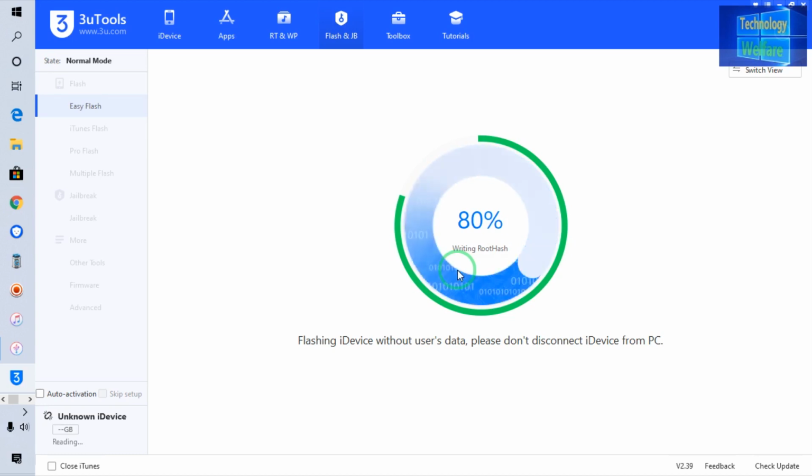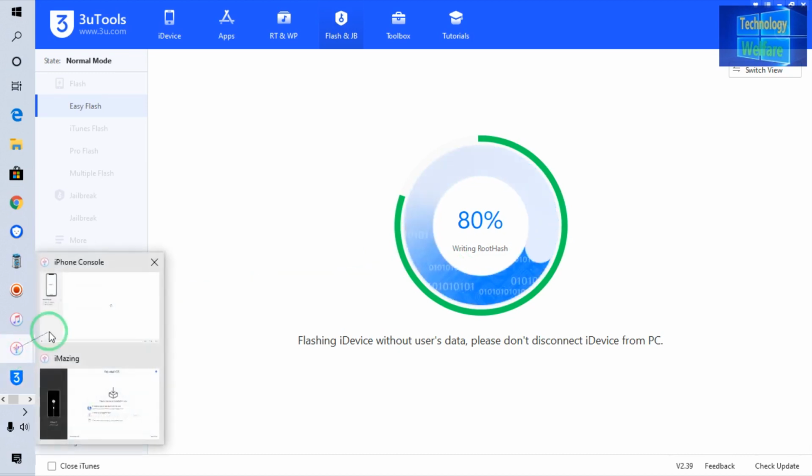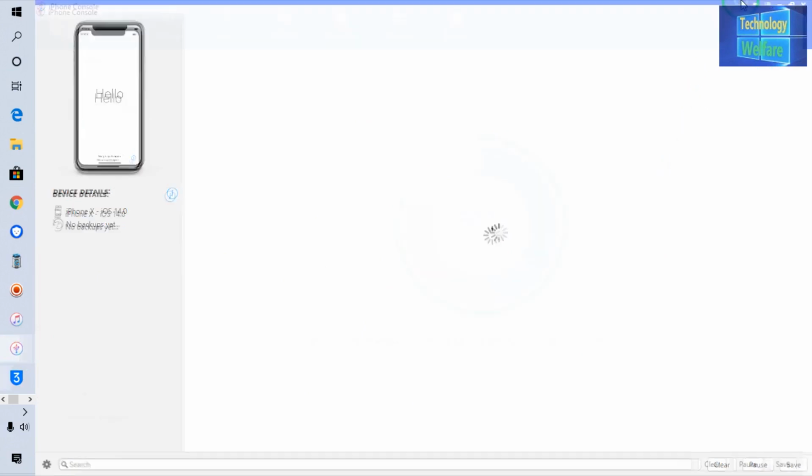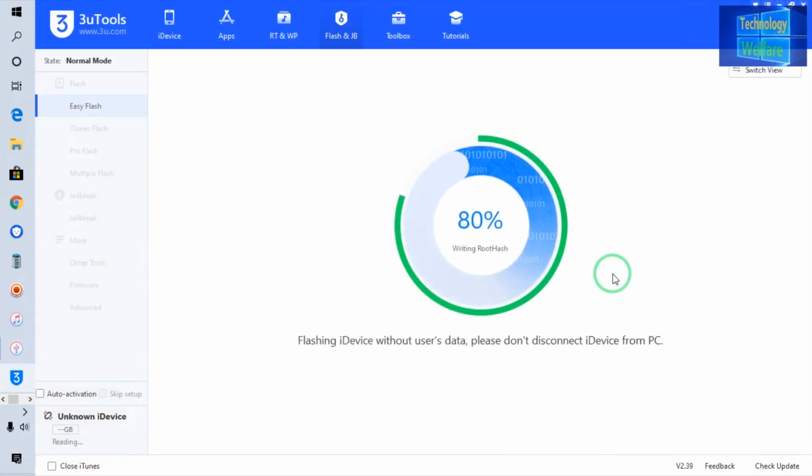Sometimes the data quantity and the size on the device matter, so it depends on that, and also on how fast the console is going to clear by using this tool. At the moment it's on the final stage, now writing the root hash. So let's see what will happen.